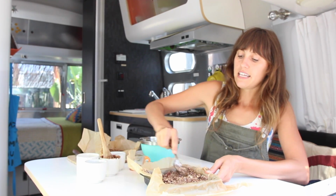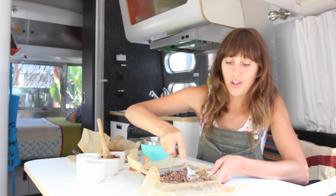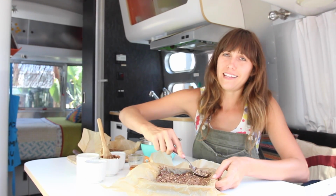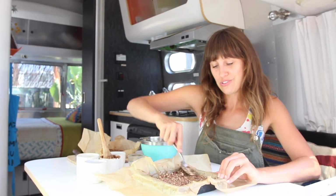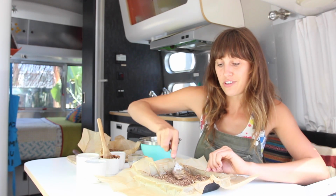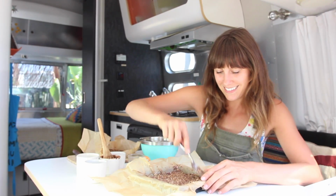I like to make it as even as I can, so that way nobody's fighting over the bigger piece. Mostly me. I always want the bigger piece. Or the ends. Oh, I love the crusts and ends of cakes and pies and treats. For this one it wouldn't matter so much because it's all the same. It doesn't have a different type of crust, but if it did, I'd want it.